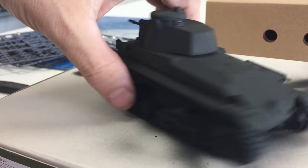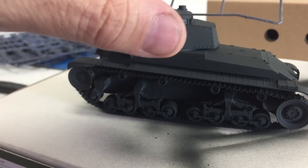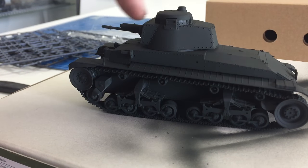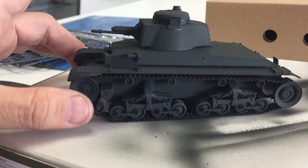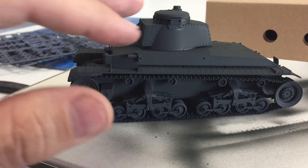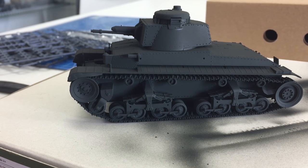Looking okay. Now, I didn't put the tools on or the antenna. We're still working on that. And actually, because of the way we're going to weather this piece, those kind of little things are going to be very easy to break off. So that'll be one of the last things we do, is put those pieces on. So now I'm going to go ahead and put a bright coat of the white around some of the highlight points to kind of make the gray look a little two-tone as we put it on.